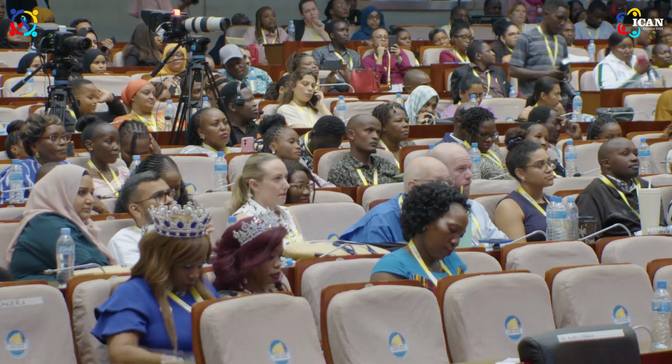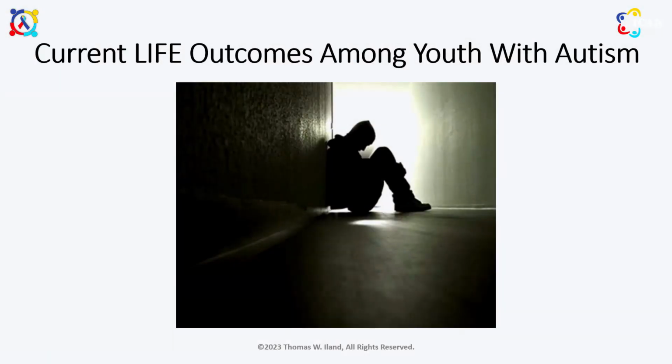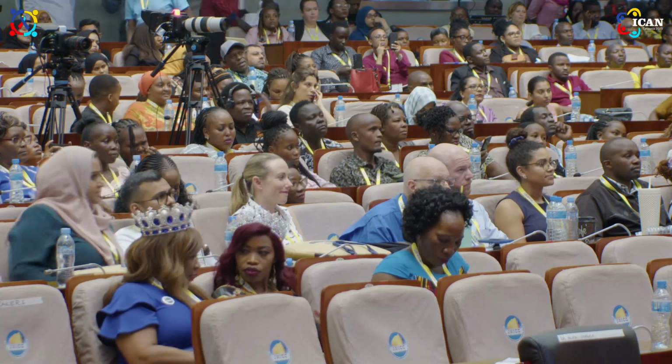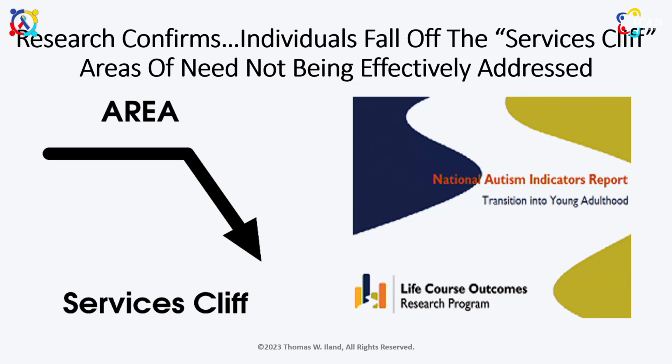Next slide, please. So looking at those life outcomes, the LIFE I brought up earlier, raise your hand if you think our population's having good outcomes based on current circumstances. I'm not seeing many hands out there at all. And that's kind of the point, because if you go to the next slide here, particularly when it comes to becoming an adult or accepting a high school diploma, those seem to be, at least in the United States where I come from, the things that make the services amongst our young people just disappear. They fall off that cliff.